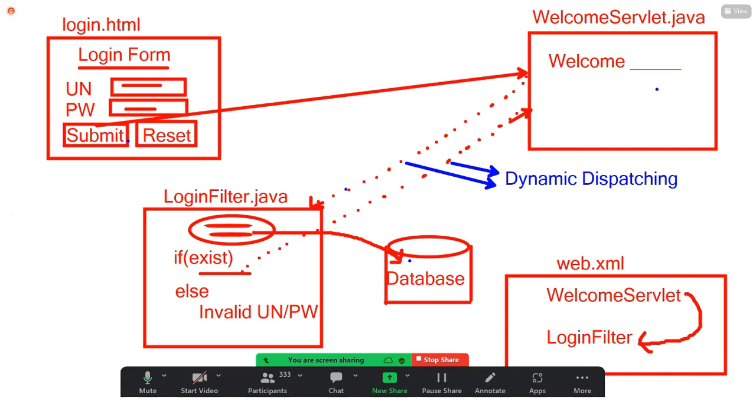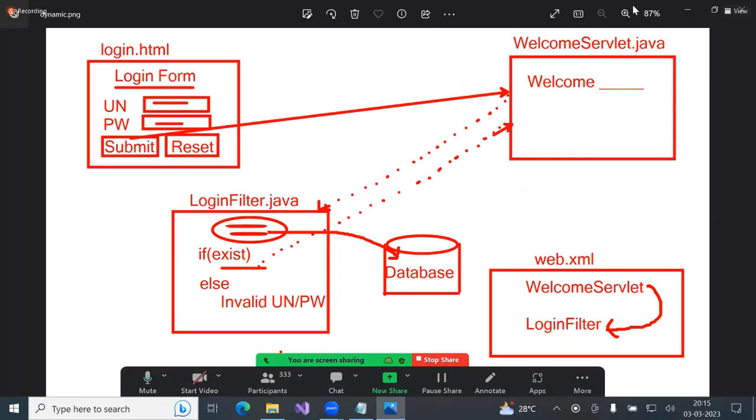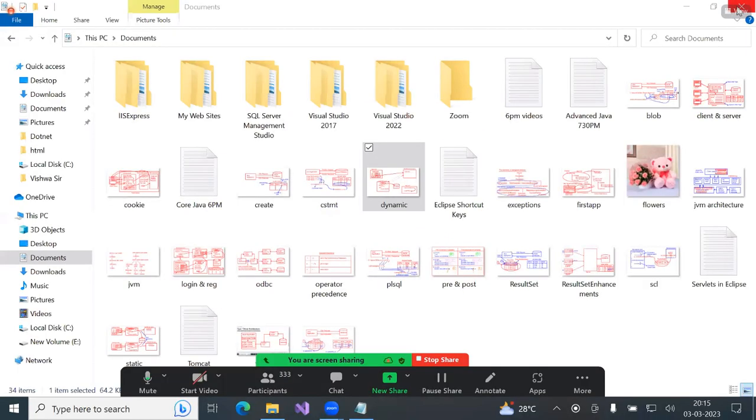Now this is a dynamic link because we are not writing the URL pattern for this filter. That is how to write it. You will see the configuration. Now we will see this program.